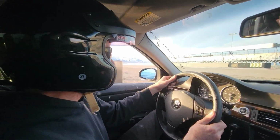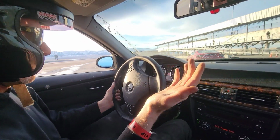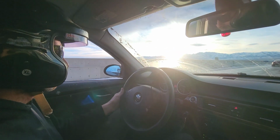Alright. Do you want me to just not ride? Will it help? No, you're good. We gotta cool it down though. It's at 250 oil temp. What, cool it down? 250 oil temp. It'll actually cut throttle. I think that's what it's doing. No. It wasn't. I looked. It was at 230.